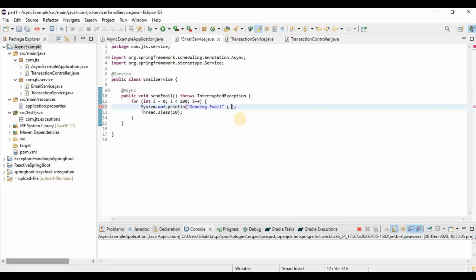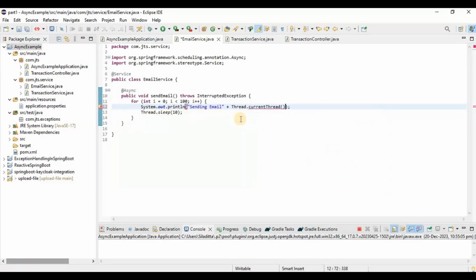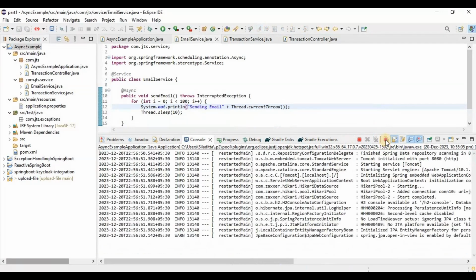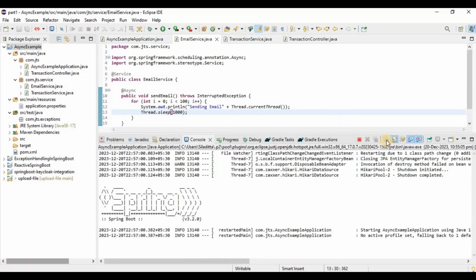Plus thread dot current thread. Let's check what it prints. Let's put it as 1 minute.